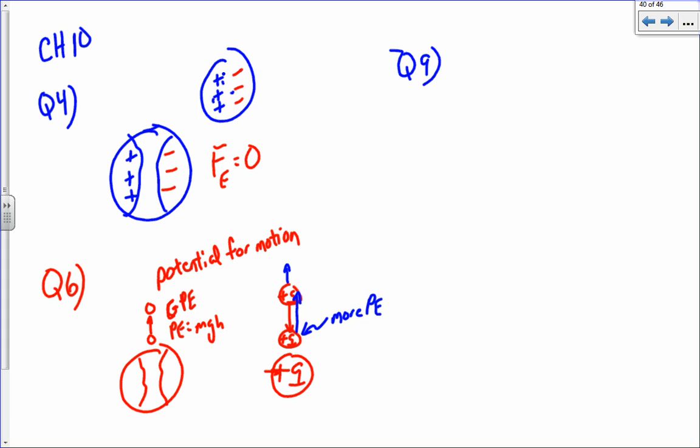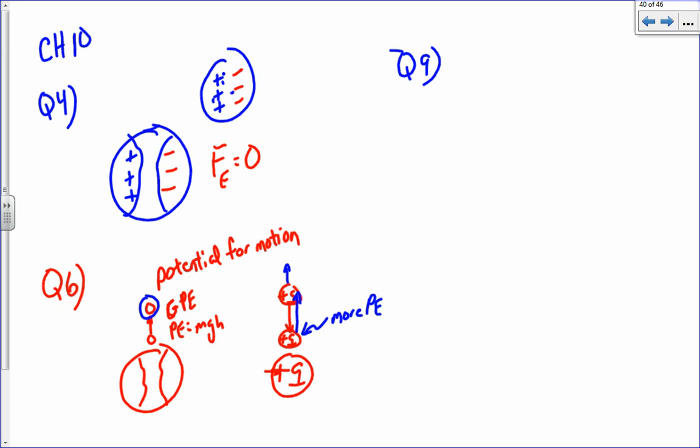And remember, the field just describes the force either due to the mass, in the case of the gravitational field, or the charge in the case of the electric field. They're different in how we can increase the potential energy. All right, so for example, with this, I increase my gravitational potential energy by moving it up. And then if I let it go, it's going to fall and increase in motion.